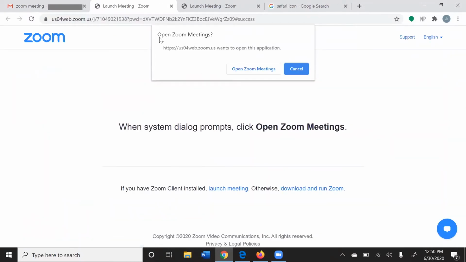Once you click on this link, it will take you to this page here. It will ask you if you want to open the Zoom meeting, and so you want to click the button that says Open Zoom Meetings, located where the circles just appeared. Once you click this, it will prompt you to a pop-up that will ask you if you want to join the audio. You're going to want to click the Join with Computer Audio button so you can hear and fully join the Zoom meeting.